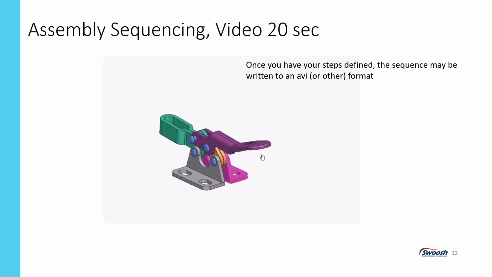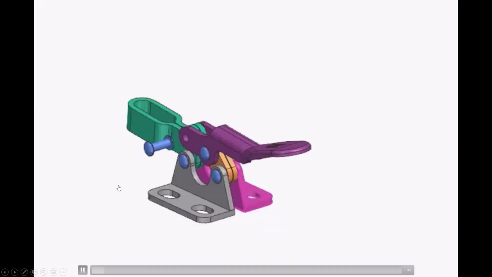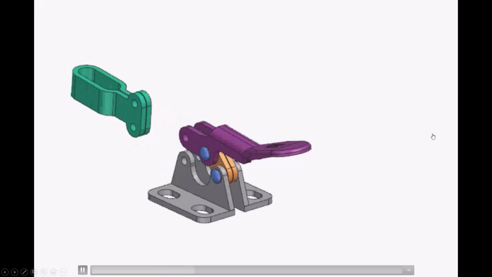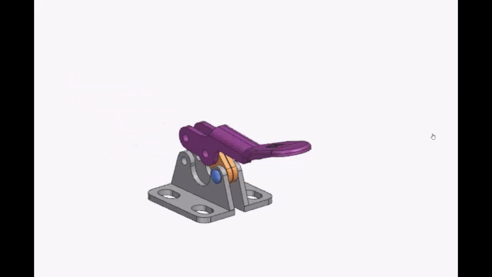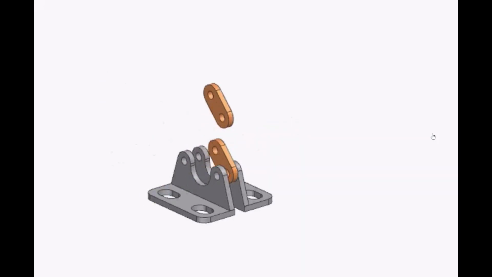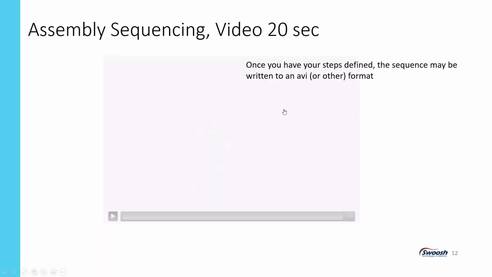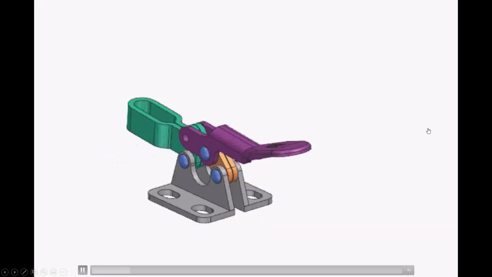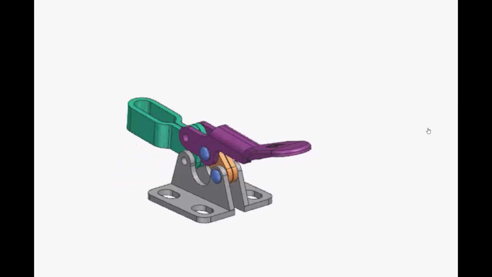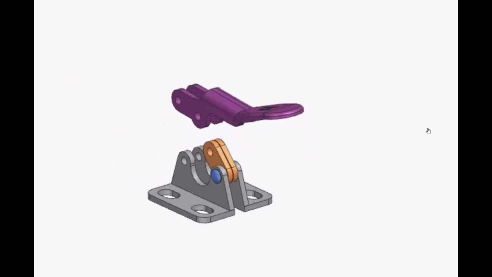So this video is about 20 seconds. Let's just show a disassembly sequence. We'll pick a rivet, we'll move it, disassemble. Pick a component, disassemble, and so on. Fairly quick. We'll do this again just so you can see, because it goes so fast. Here we've chosen the motion and then disassemble, motion and then disassemble, and then play back at a nominal frame rate.